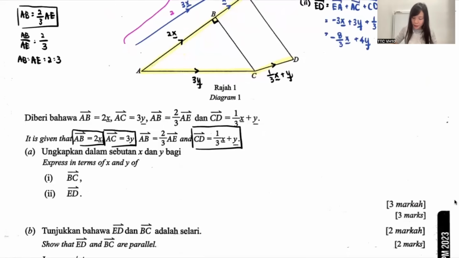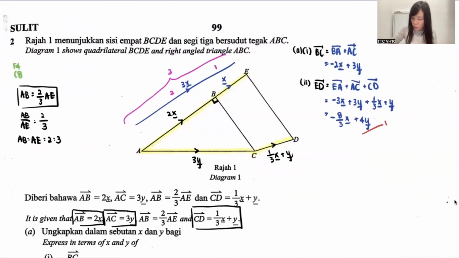Done. So this part is worth 3 marks. This one, 1 mark. The moment you combine this one, 1 mark, because actually it included the ratio thing just now. And this one, 1 mark, okay? So with all this, let's move on.